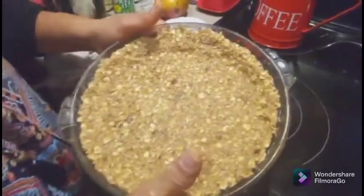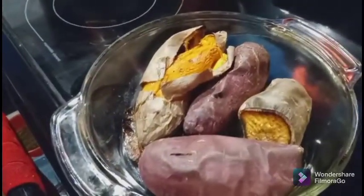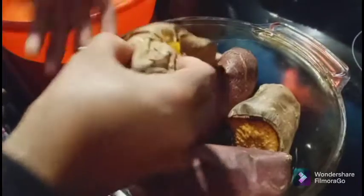So that looks good. We've got our sweet potatoes, and they've cooled down a little bit. So we're going to try to peel this back. Yeah. And we've got our bowl. We're going to put our next bit of ingredients in. Just peel that skin back so we can get all the sweet potato out of there. So we baked it nice. Okay, and just get that skin off of it. But that way you get all of the sweet potato. You're not wasting any of it, okay?